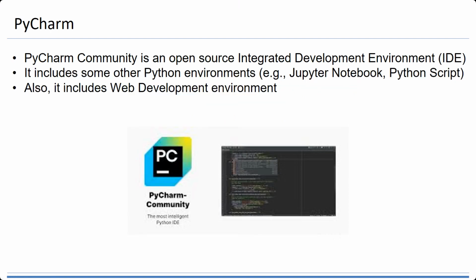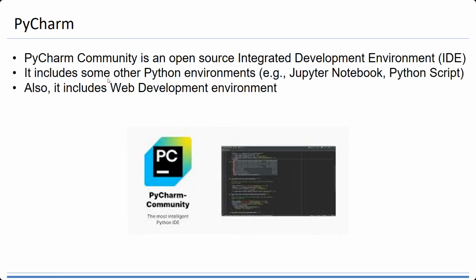Today, we are going to use the PyCharm community. So I hope that you already installed the PyCharm community in your computer. The PyCharm community is an open source integrated development environment, or sometimes we call it IDE.